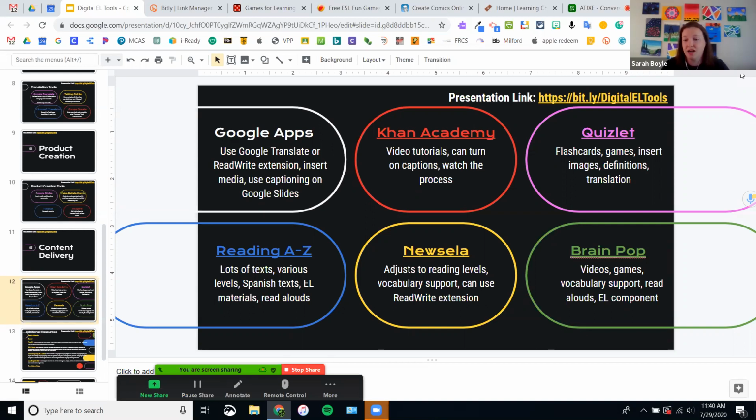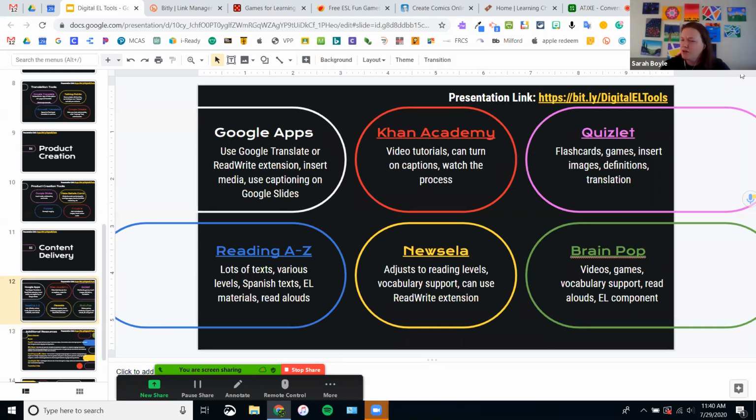simplistic in that they try to describe complex concepts in ways that all kids will understand, whether they're ELs, whether they're special ed, whether they're gen ed, whatever. It's very simplistic to try and get the concept across. It does offer read aloud components in BrainPop Junior of the questions and the answers and the quizzes and the worksheets. And then, like I said, the EL component.